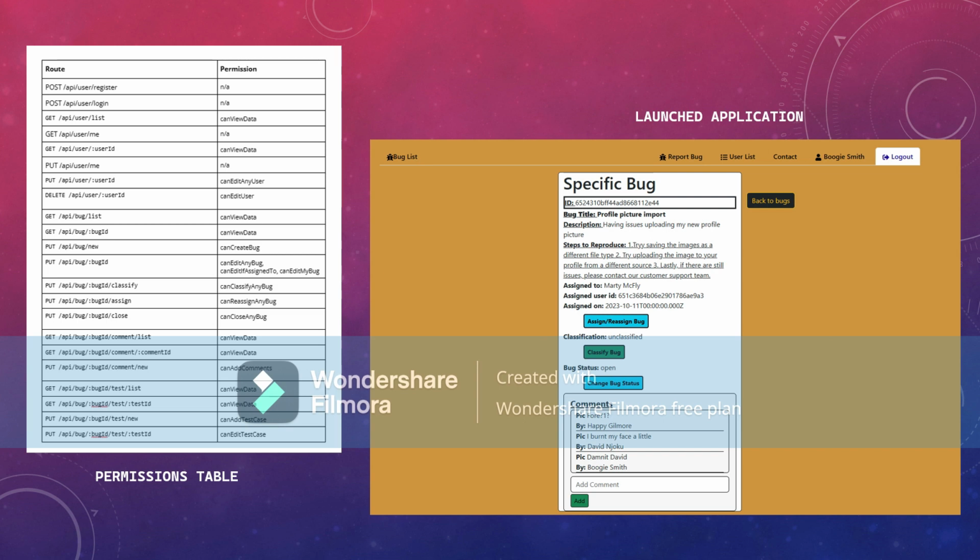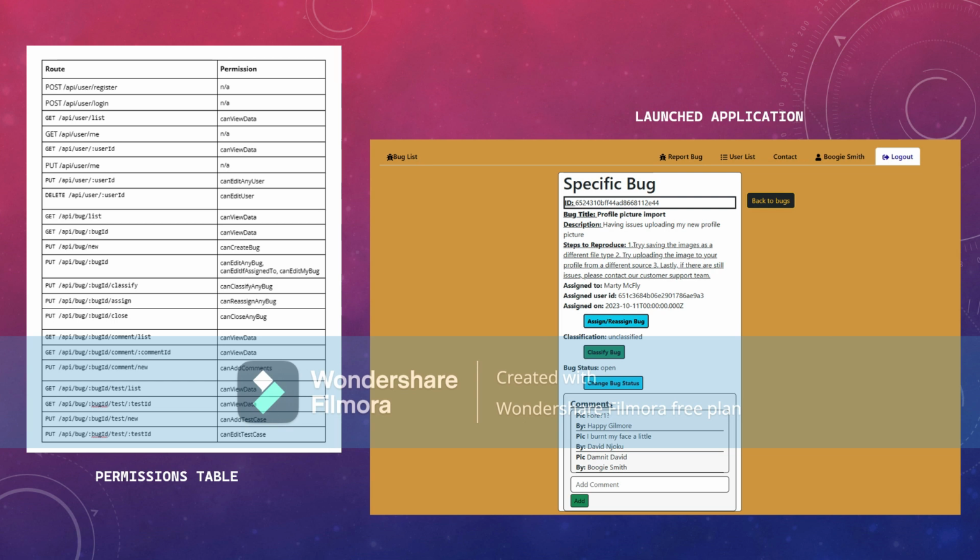And then here's, I'd say, my most impressive slide or page on the web page that I created. Currently logged in is Boogie Smith, who is a creator and has basically all the roles of all the possible roles in the website.